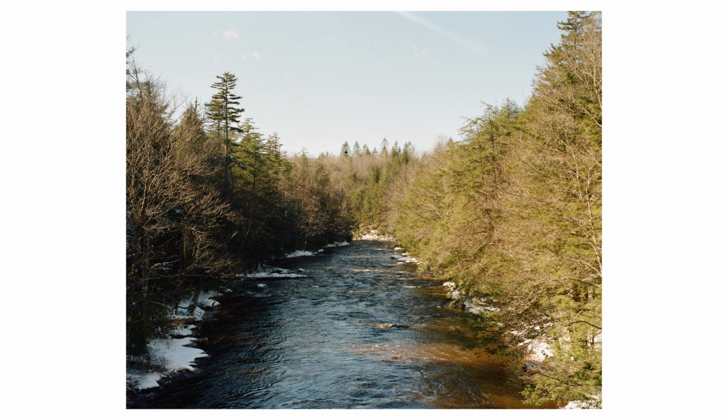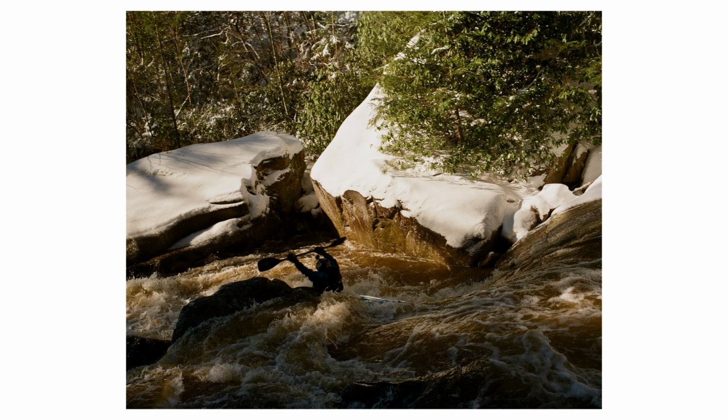The action shots didn't really turn out on this roll, mostly because the camera that I was using, the Mamiya RB67, is a large camera, but it's also a slow camera. So I don't think it's really built for action photography. I think this is more something aligned with a 35mm or something that can advance your film a little bit faster. The Mamiya just wasn't it.